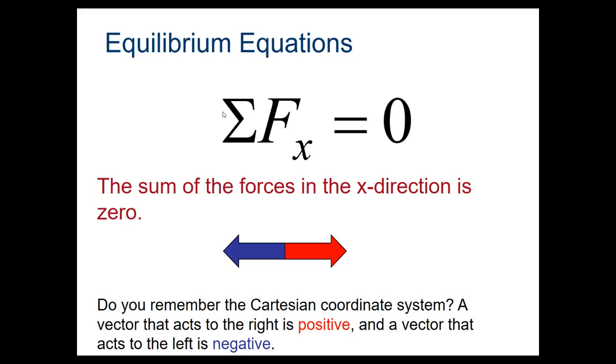The second one is the forces in the x direction. Our horizontal forces should always sum to 0. That's assuming we're going to go through and find the x and y components of all of our forces, because obviously our forces are not always going to be acting vertically or horizontally. If they're not, we're going to split them out into their x and y components. And so the sum of the forces in the x direction has to add to 0, because what happens if they don't? Again, our bridge would be accelerating in the horizontal direction. That means it would be moving and speeding up either to the left or the right, and that's not something you want your bridge to be doing. We want our bridge to be sitting still, so this needs to be true.